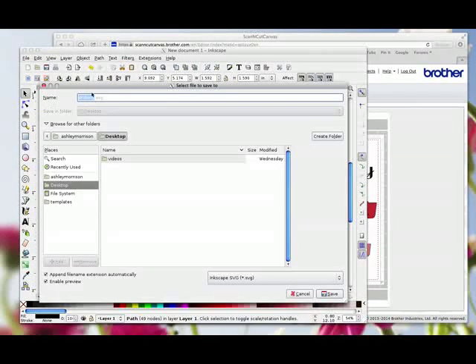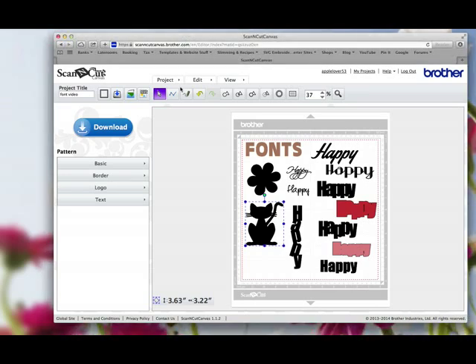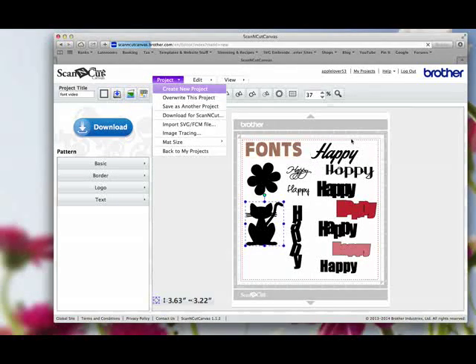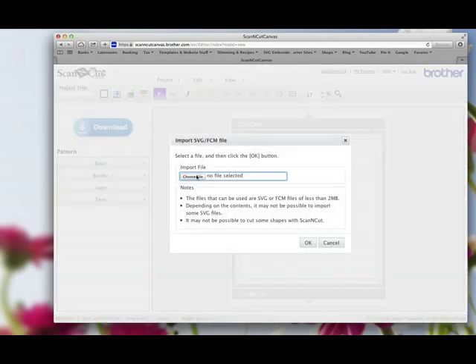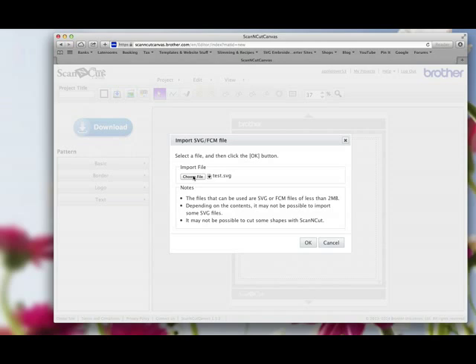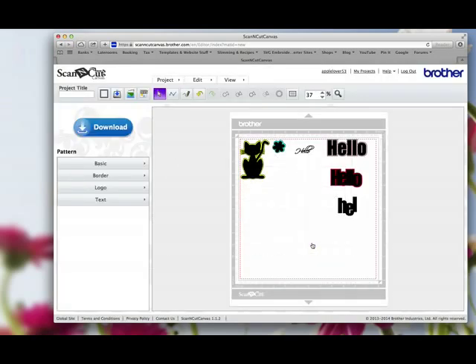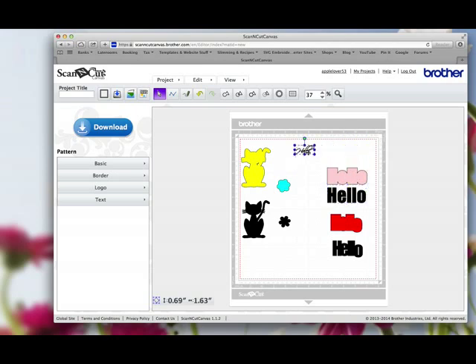I'm going to save this now — File > Save As. I'm going to call it test.svg and save it on my desktop so I know where it is. Then I'll minimize that out of the way and come to Canvas. I'm going to open a new project in Canvas, go to Project > Import SVG — because that's what I've just saved in Inkscape. I'll go to my desktop, find that test.svg file and open it. And providing I remember to do the Path > Union on all my words, it should open in Canvas. And there it is. There's my cat, there's my mat, there's my flower, there's my mat, there's my word, there's my mat, and there's my other word with its mat. And here's my font for writing in.